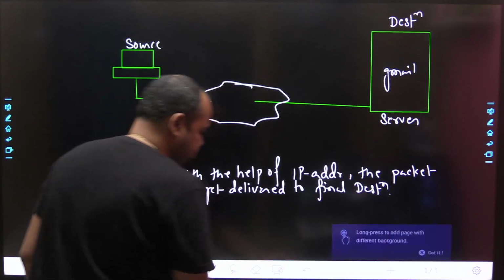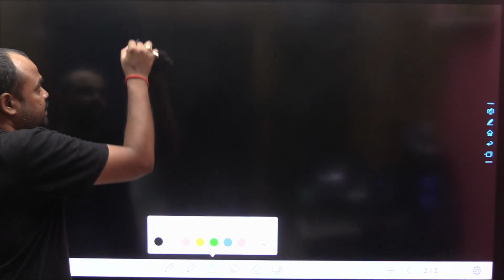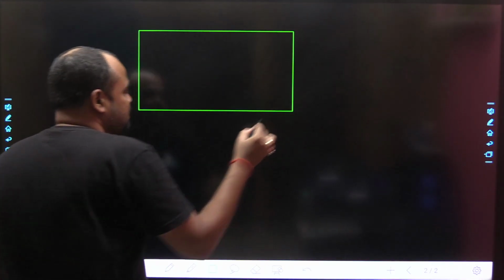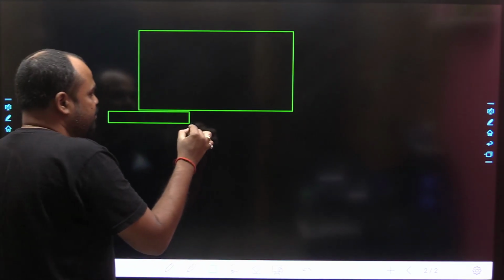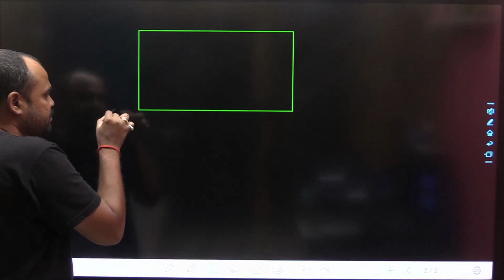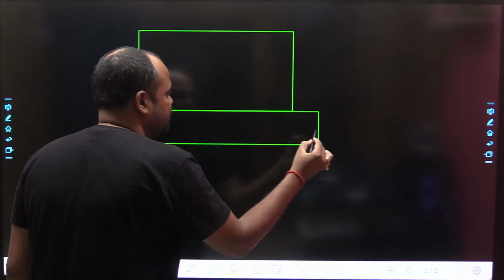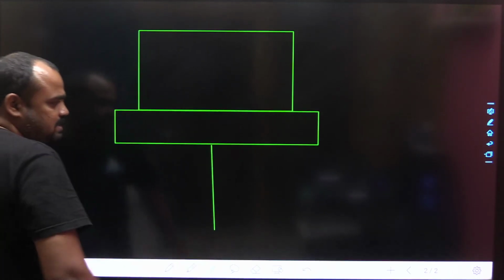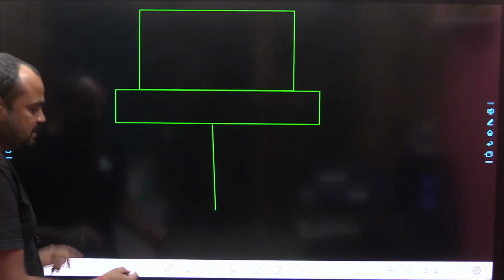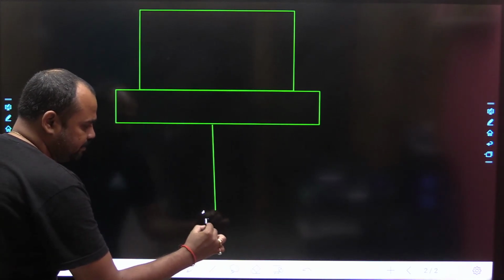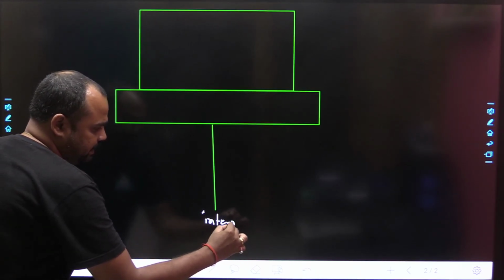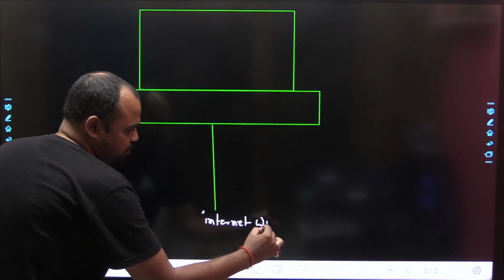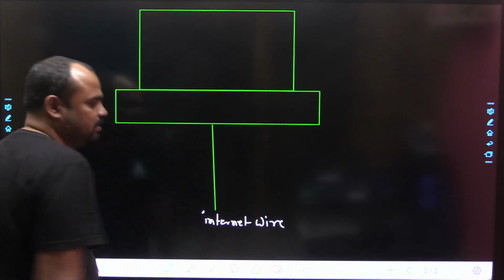Suppose this is the computer through which we are accessing multiple servers at the same time, and this is the outgoing path, or you can say the internet wire, through which you are connected with the internet.